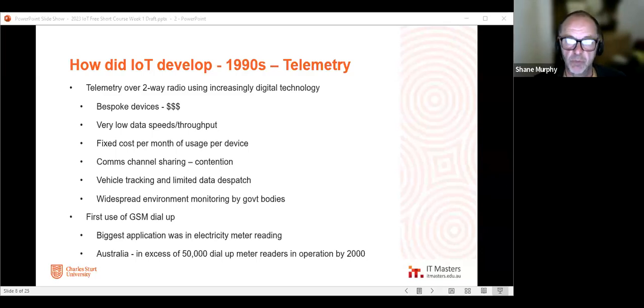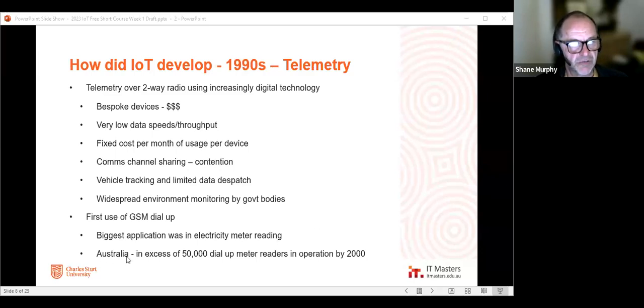But first what happened with GSM is that we got what they call GSM dial-up. So that was just like an old modem dialing up over the phone into the internet, and worked in the same way, but at an even slower speed. In theory, GSM had a speed of, I don't know, 32 bits per second, but it was more like half that as a realistic thing. And the biggest application of it that we saw, the only time it was really deployed properly here in Australia, for example, was in electricity meter reading. And we'll talk a little bit more about that case study later on in the day.